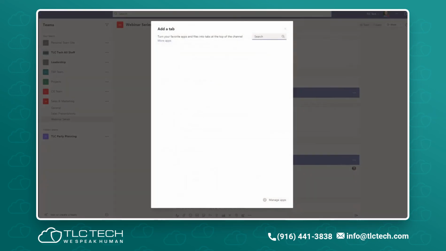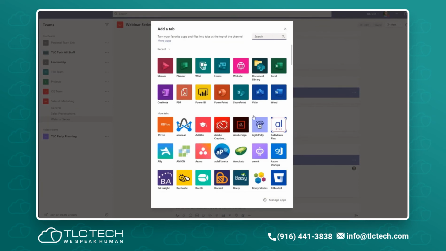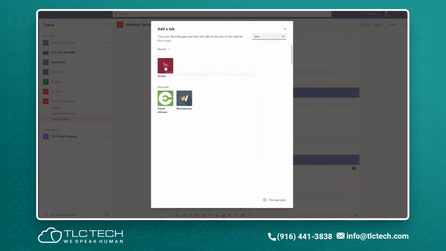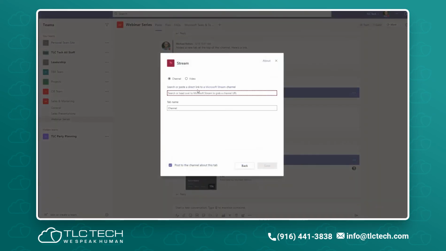What I want to do is add, and I'm not seeing Stream here, so I'm going to go ahead and search for it. There we go, add Stream. And then it's going to ask what channel. So you have to paste the link in.